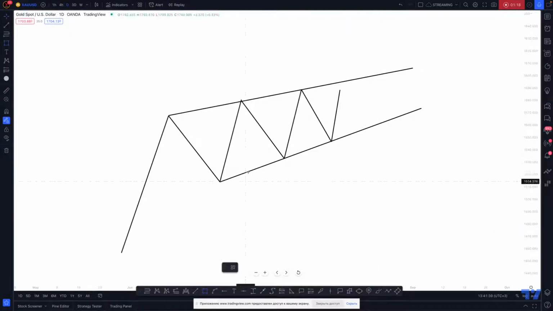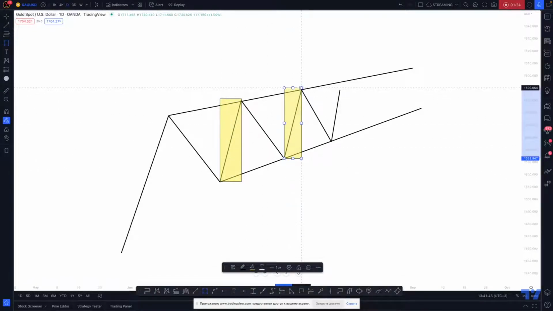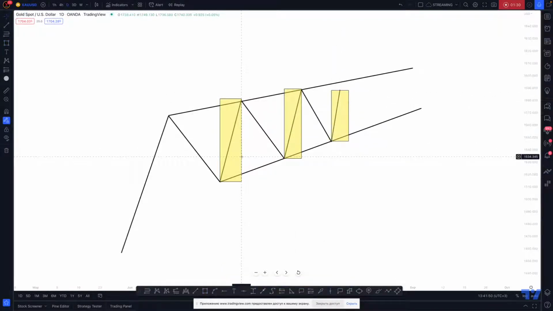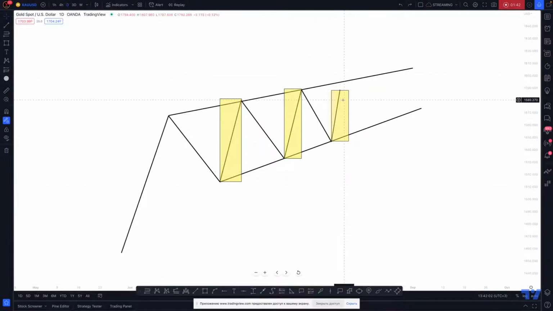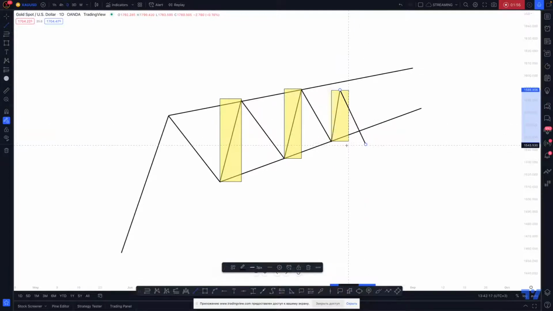The point is, traders, that within the wedge, bullish impulses become weaker and weaker, right? If we take our initial bullish impulse and compare that to the following impulses, you can see that bullish pressure becomes weaker. And the point is that at some moment, buyers lose confidence in this bullish market, right? And sellers start pushing, and the price manages to break the support of the wedge.